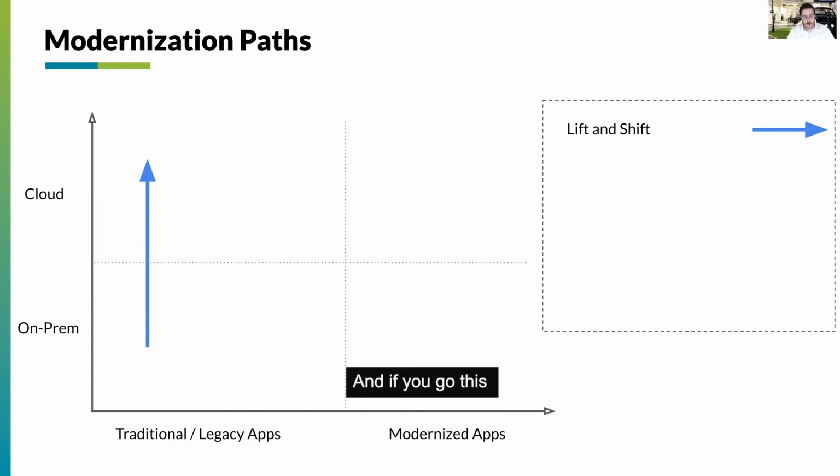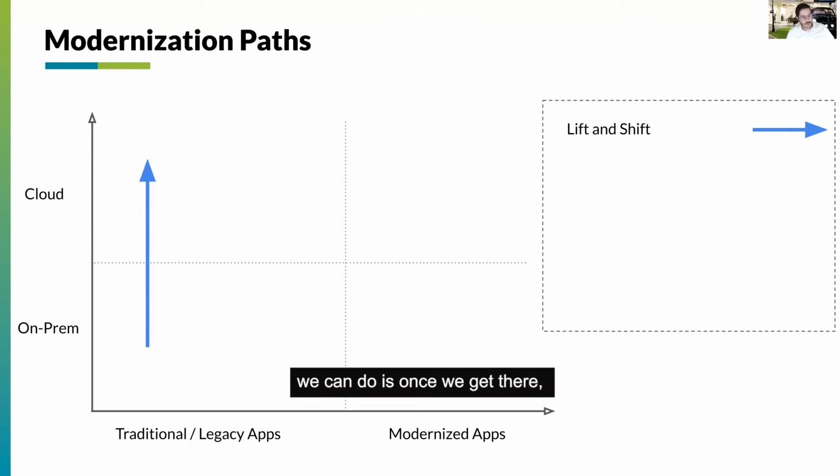And if you go this route, what I'll call traditional applications, and just move them to the cloud, what I've heard referred to as lift and shift, picking up VMs from a data center and dumping them into the cloud, and if we just live like that, it'd probably be better if we just stayed in the data center. I mean, the costs for running those applications in the cloud are probably going to exceed the value you're going to achieve. You may get some flexibility and shift some of your costs, but at the end of the day, this isn't a great approach. It's going to cost you more. We want to get up into this upper right-hand quadrant.